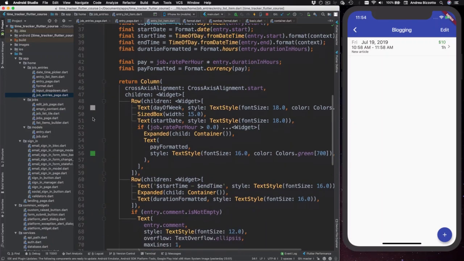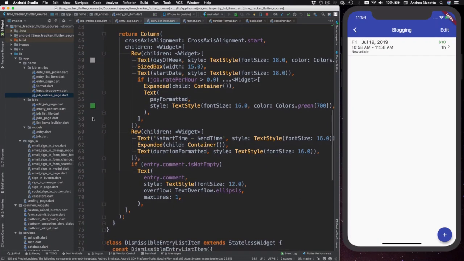In this video, we are going to study this layout in a little bit more detail. The reason for this is that this code uses some special features of the Dart language that make it easier to build layouts. As you can see, over here we have a row with some children, and then we have an if statement inside it.